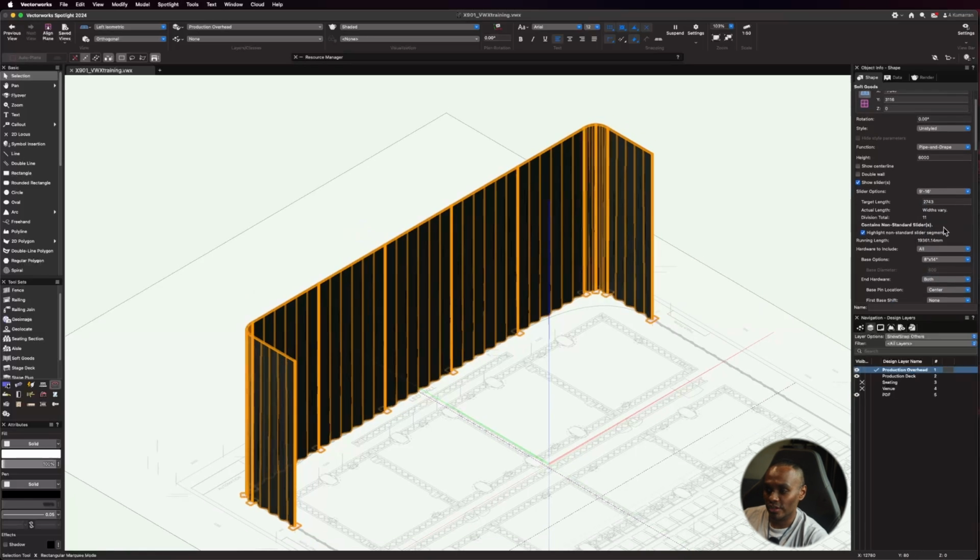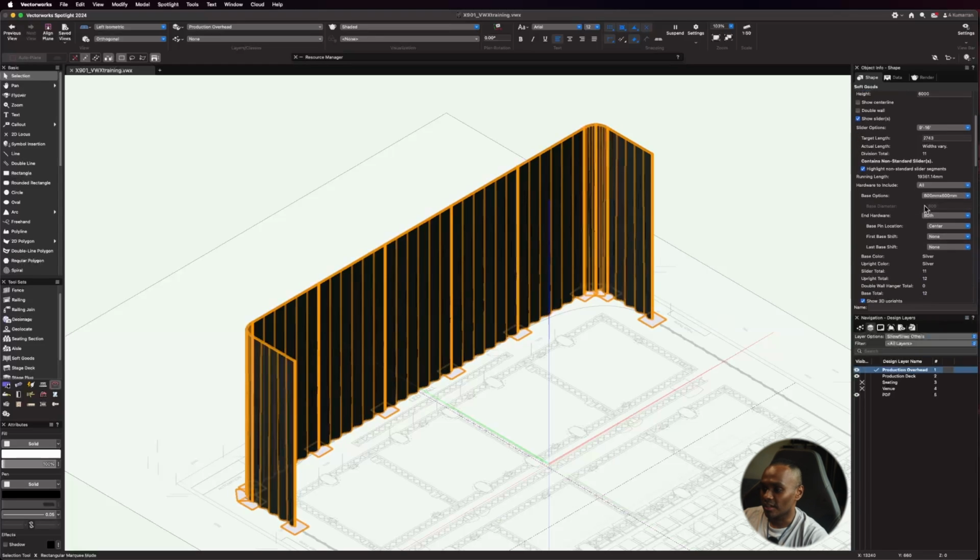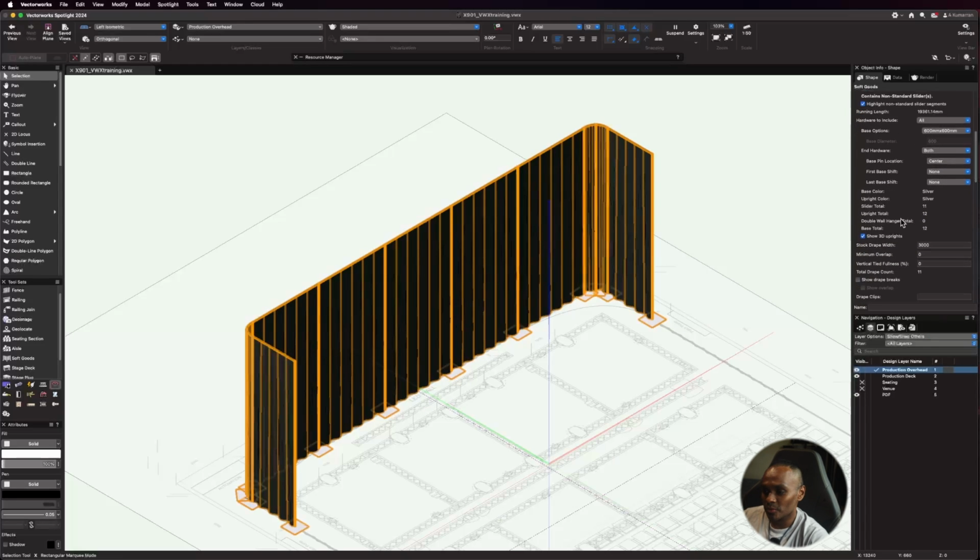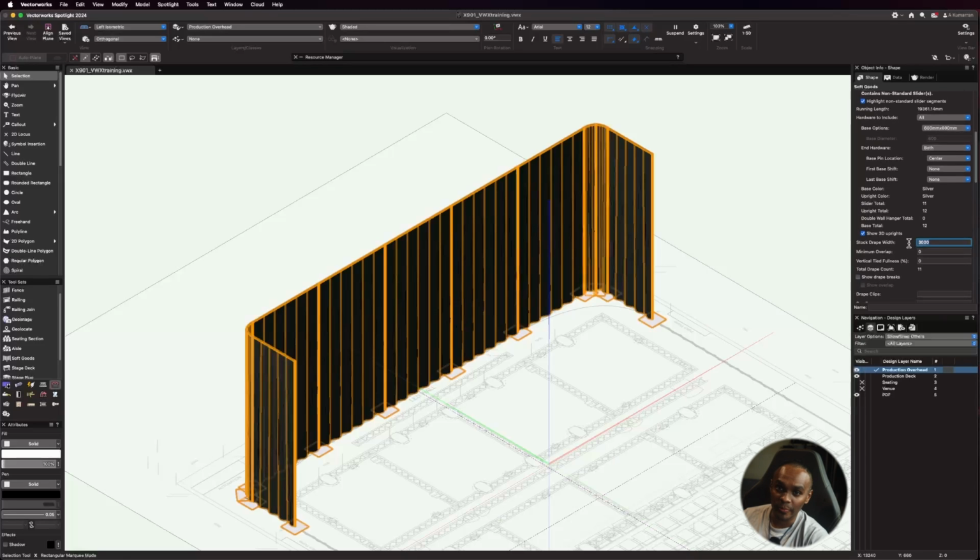You can also change the base plates. So if you think that your drapes are a little bit too high and you want to have a little bit of a more stable basing option, you can go with a larger base plate, and Vectorworks will render that for you. Other than that, you have the option to change the width of the drape. And what this does is, if let's say you have a 6 meter long drape, Vectorworks will calculate that maybe you don't need that many drapes in order to do this particular configuration.